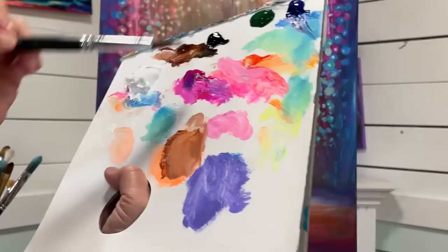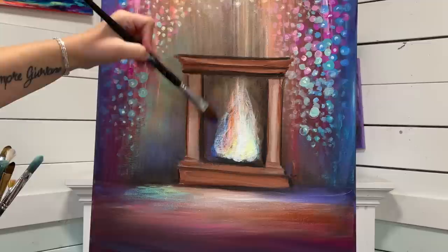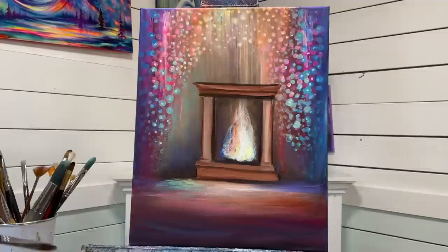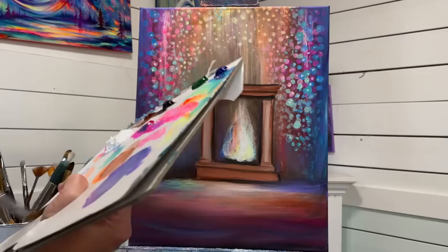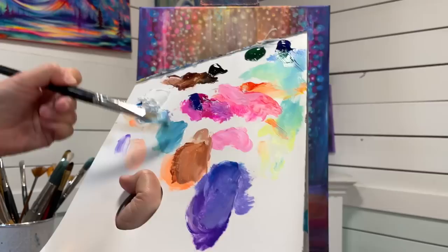A little bit more of the blue and the rose and white. Add a little bit inside the fire. And I'll take a little bit of blue, sap green, and white. Stick a little bit more of the green. We can make a shade of turquoise with this as well.